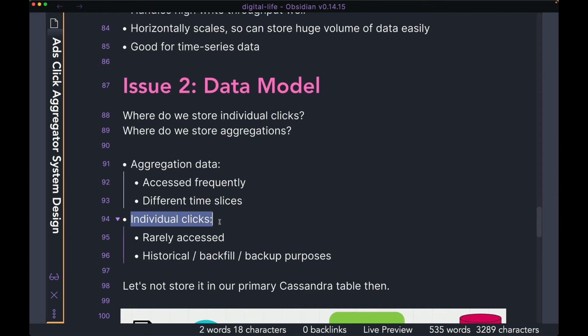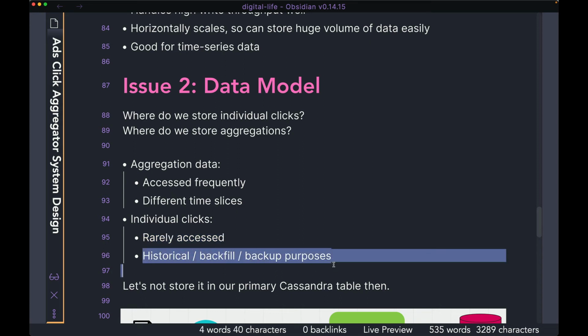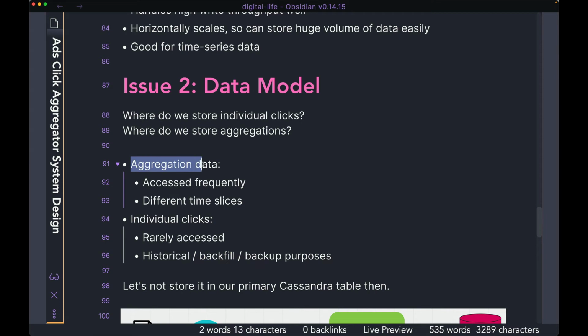For the individual clicks on the other side, they will be rarely accessed because, as I mentioned, we mostly care about aggregation, but we still do want to keep them for historical, backfill, or backup purposes for the future. So we still want to store them, but we can make the trade-off where even though we're storing them, we don't necessarily have to access them very, very quickly every single day, like we will have to for the aggregation data.